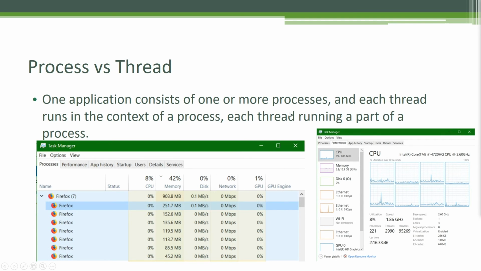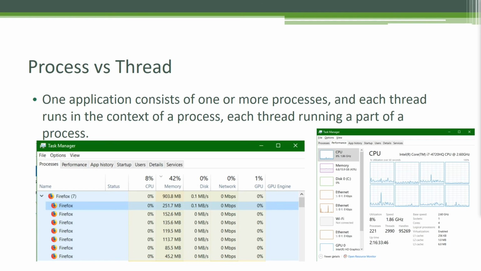So what's a process and what's a thread? Well, a process is a consistent code execution block that has its own resources. They're not shared. Each one has its own individual piece. A thread, on the other hand, can run in the context of a process. What this means is it can execute sections of a process, subcode sections, and these threads can use shared memory. They can access each other's memory and then be able to run on that.